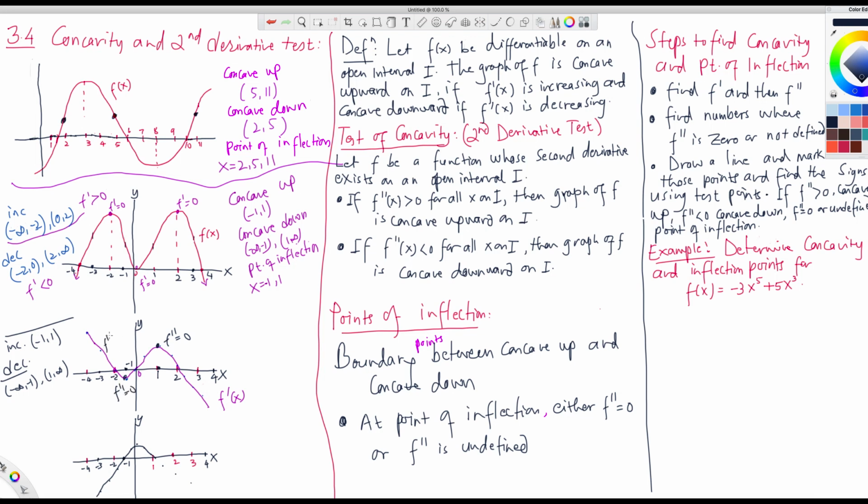Here f double prime must be negative, right? On this piece f double prime must be negative as well. On this middle piece f double prime must be positive. Now on the right of 1, it is decreasing. The first derivative is decreasing, so the second derivative must be negative, like that. Okay, so what can you say here is left of -1, f double prime is negative.